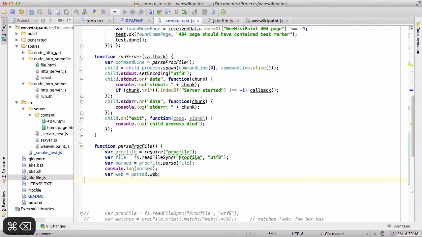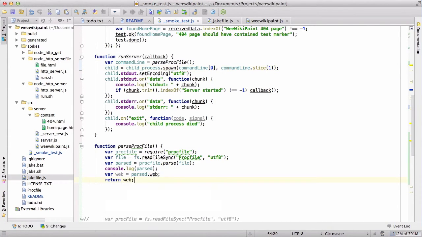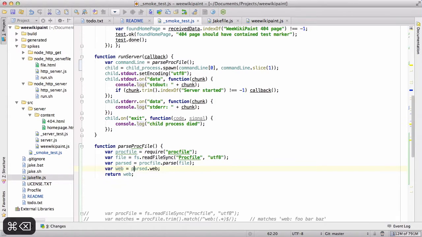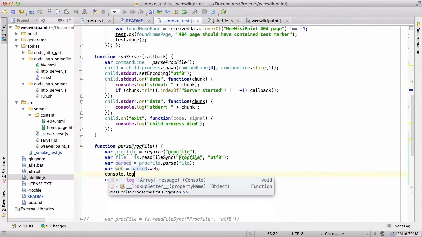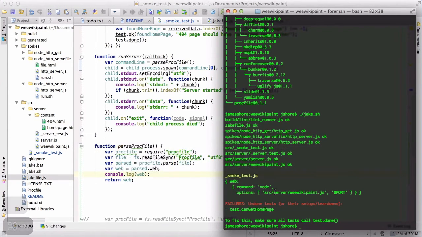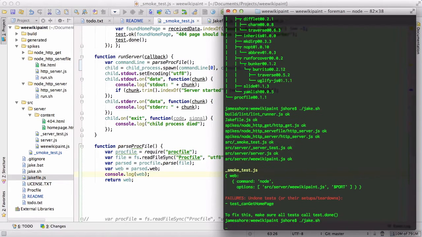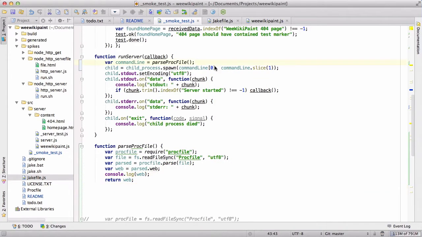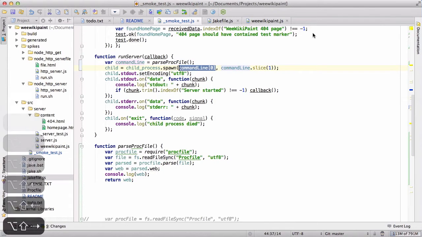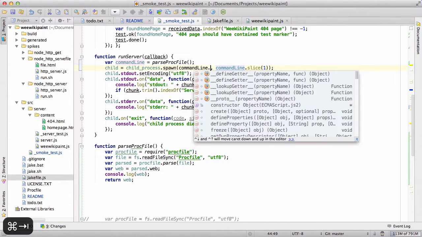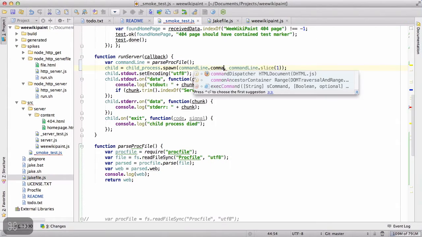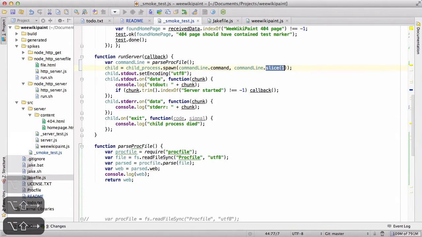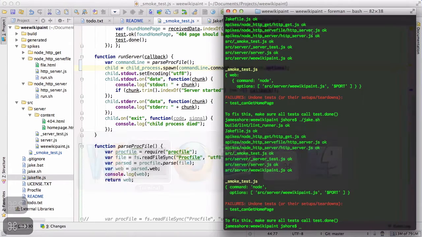And then our array, I'm just going to modify this. Let's return that. What we're doing is pulling out just this command and options. There we go. Now this should be just a matter of saying commandLine.command and commandLine.options, and that should work.